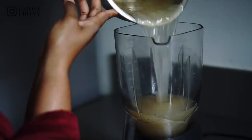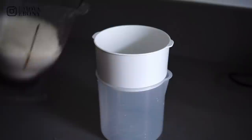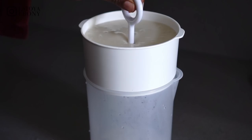The color and texture changed just like Whitney's did, and because I've never worked with this ingredient before, it was really cool to see. Remember those black bits? Well, let's get rid of them. I feel like that did not sound right. Anyway, I'm pouring the cream into a nut milk strainer. Use this pressure to push the gel through the strainer. It worked like a charm.